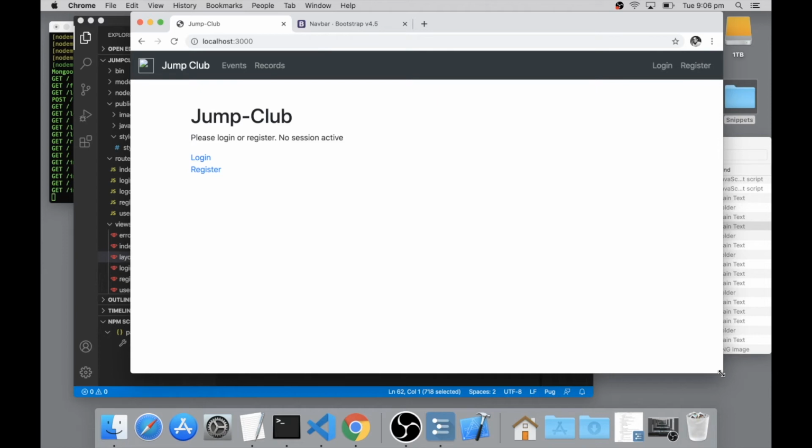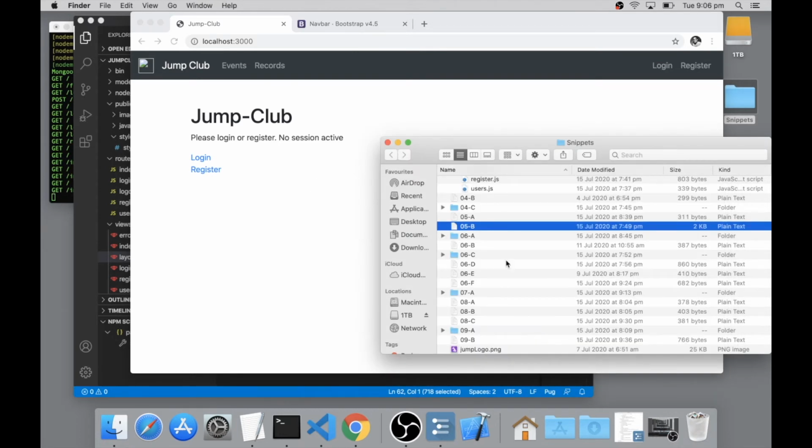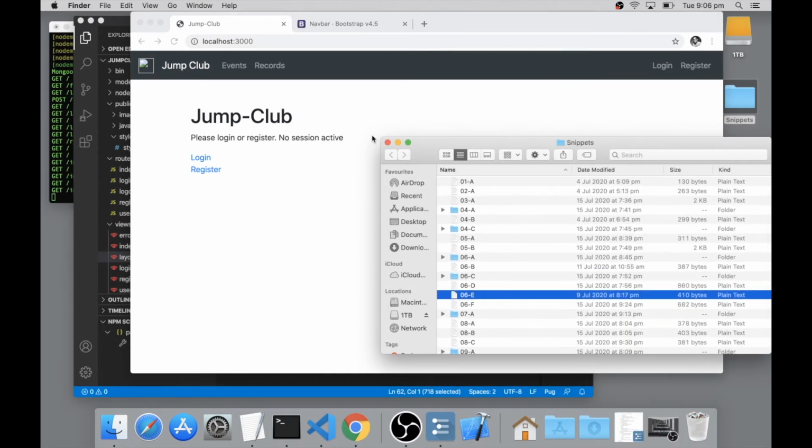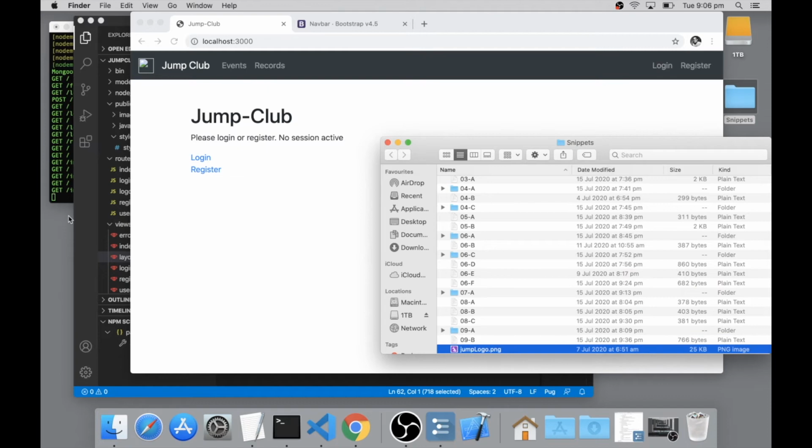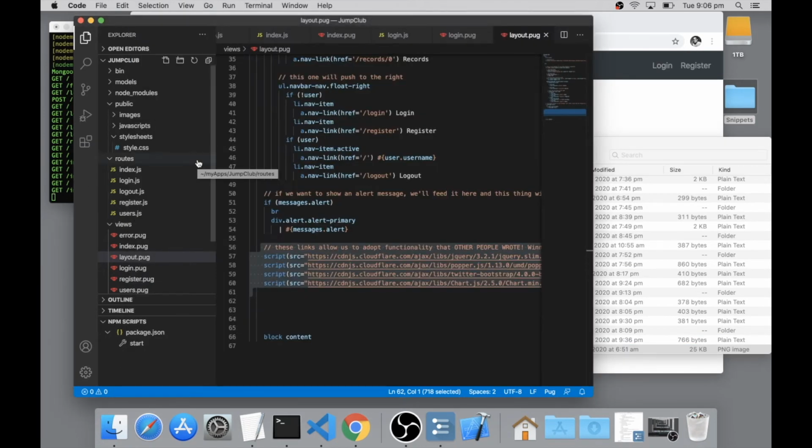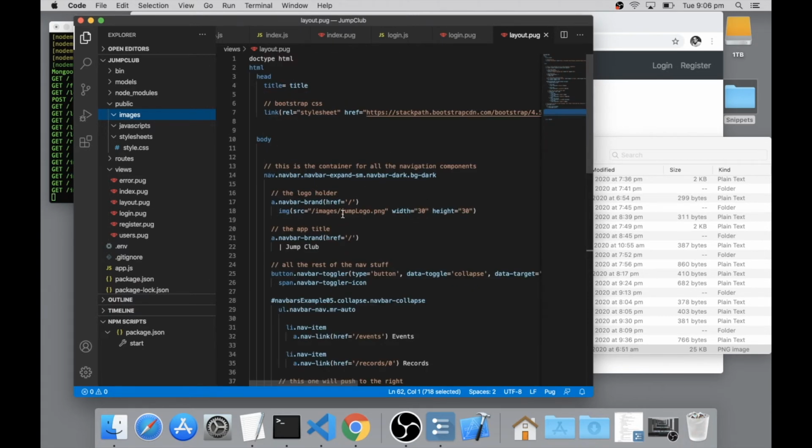Last thing we're going to do here is, let's do a couple more things. We're going to get our logo from the snippets page. So I've just got this little logo. Why I've got this logo here is I wanted to explain to you how images can work in your website. You can store images in your website and reference them, and there's a folder for that here in public. So we've learned about style sheets being in the public folder. We haven't learned about JavaScript, but we also can know that images can be referenced easily by putting them here in this images folder. And that's what I've done up here in the header.